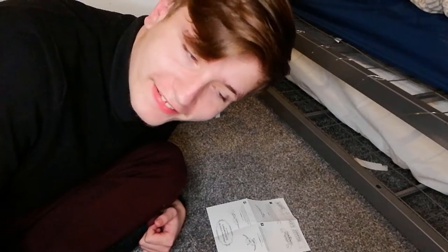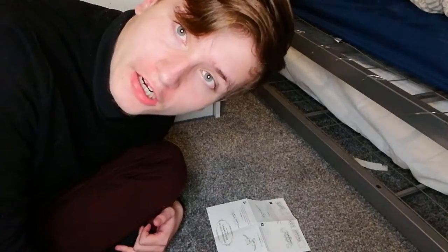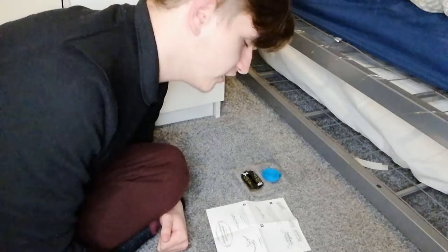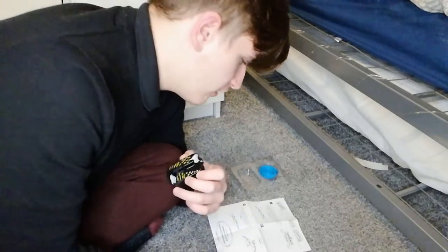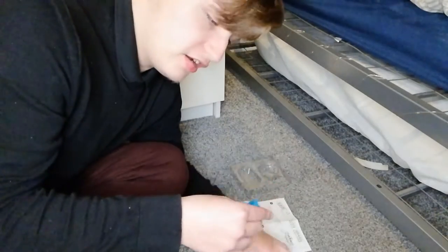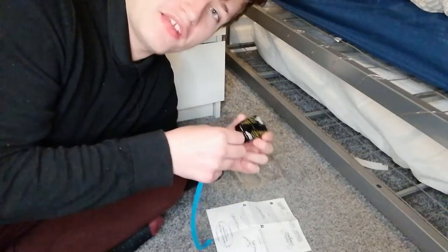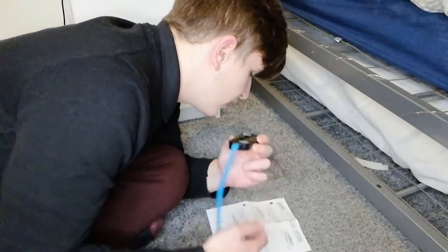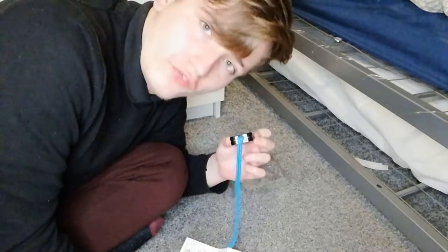Alrighty, so this is a great angle of me. I couldn't find a table to do this on so I'm doing it on the floor, so you get this very wonderful angle of me — hope you like it. So first you're supposed to show the rope cutter to your spectators and pull the rope a short distance to one side. Well, I don't have any spectators right now so I'm going to have to show this to myself. So I've got this rope cutter thing and basically you pull the rope a short distance to one side. I'm guessing you get this rope — it says here to thread it through the thing. This is very confusing. I'm going to try and thread this through and see what happens next.